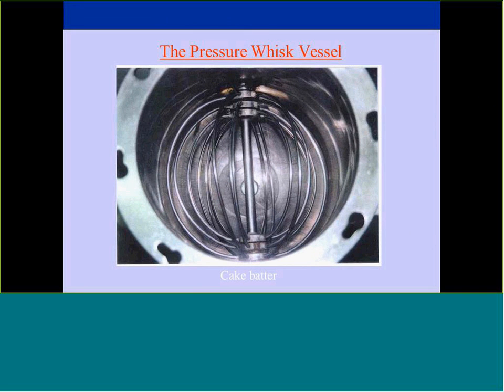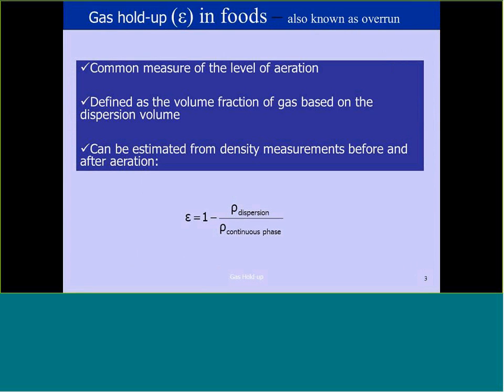Now here's an old whisk. You can see the impeller, which is exactly like a domestic whisk. You have to put batter or whatever into this vessel. Make sure that you don't submerge the whisk completely, because if you do that, then you won't have air getting in. So you partially submerge it with batter, and then of course rotate it, and you can also run this under pressure.